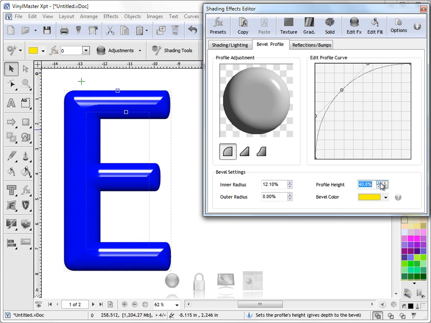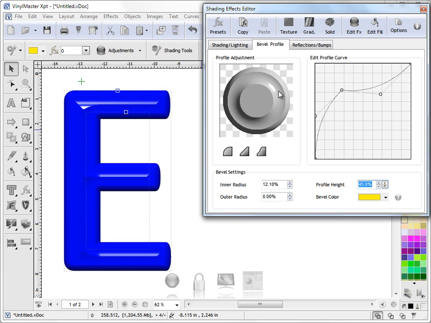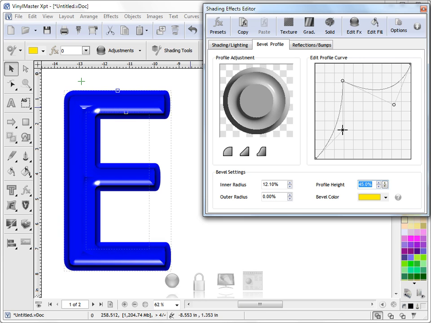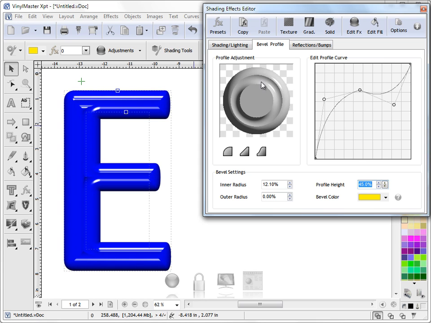Now the other thing I can do here is I can actually come in here with my mouse on this Edit Profile Curve, and I can actually edit this, and you can see that the preview changes, and so does the actual object, or the project I'm working on. So whatever I do here greatly influences this preview and the actual object. So I can sort of look at what I should be seeing here and here.